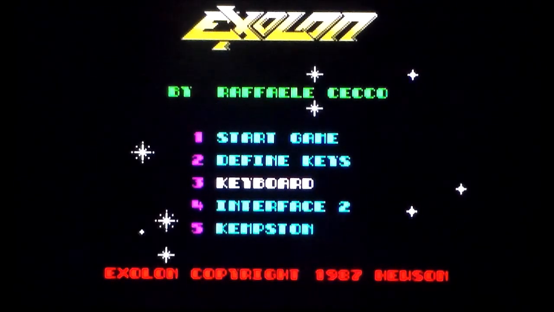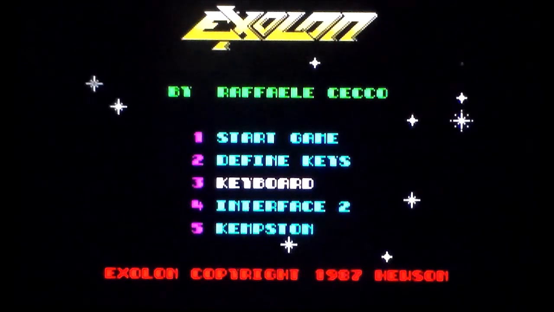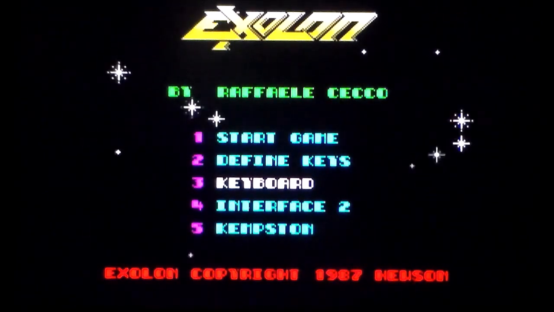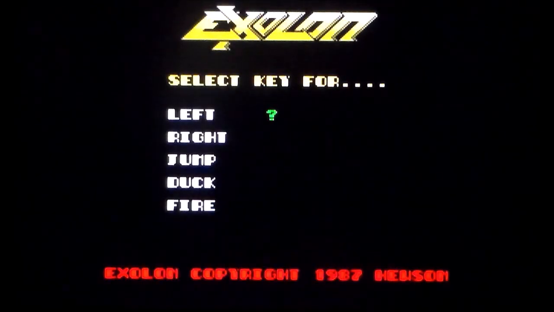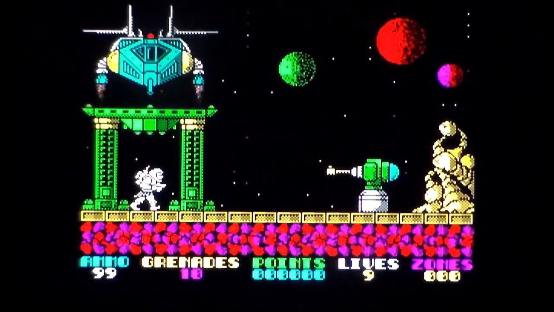I'm assuming there are various levels. Never finished the first level. Using your gun and rocket, both are limited. I'll explain that when we get into the game, to destroy both guns, avoid obstacles and aliens and, well, other things. So, the keys: O left, P right, Q jump, A duck, M fire. So like I said, all magazines said this was fantastic.